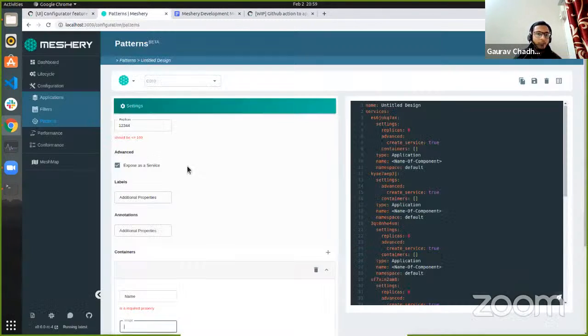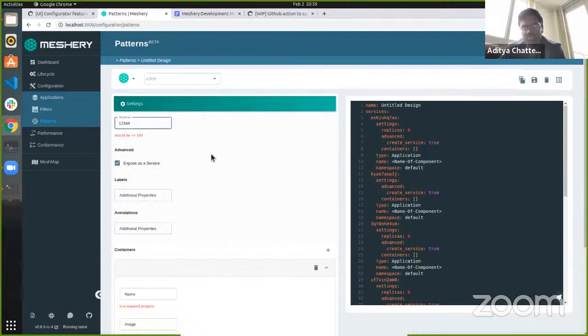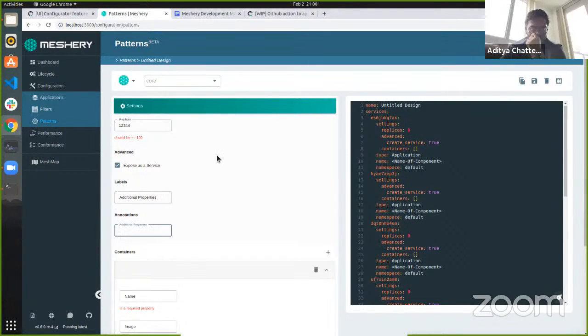Yep. Any comments and anything? So does this take care of all the additional properties fields, or do they remain as the new key thing from before? No, it takes care of the Meshery one, this additional properties thing. Okay. Yep, it should. This is the basic one that we are using for the whole RJSF schema component that is rendered in the pattern configurator. So it should take care of the rest of the two. Yeah.